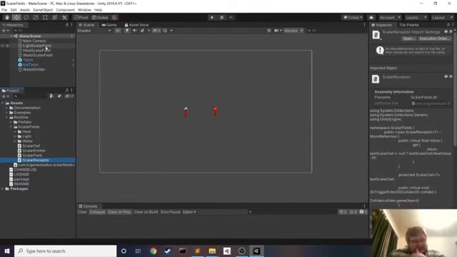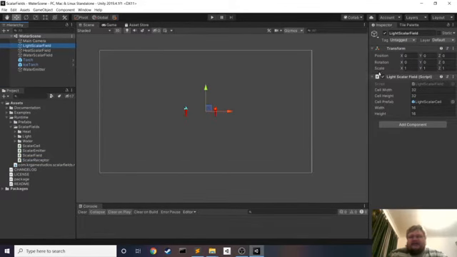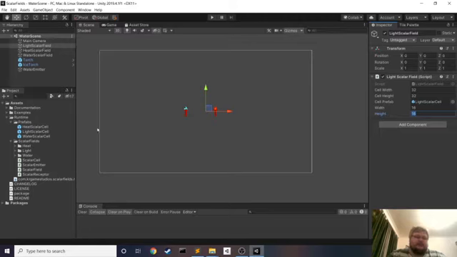Here we have examples of scalar fields. The light scalar field, for instance, is just a simple script, a component on a mono behavior, on an empty object. It uses the light scalar cell as a prefab. I'll get to that in just a sec. It has the width and height of the cells and the number of cells across wide and long. Like how many along the x and y axis, sorry.